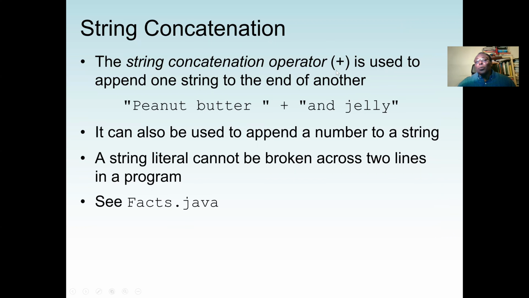So the concatenation operator also does the addition. If the 2 items between it, or the 2 operands, are values, then it will add them. If one of them is a string or both of them are strings, then it will join them together. So 20 plus 30 is 50 if they are values. If 20 is in double quotes, that means it's a string, so I'll get 2030 together. So that's the operator we use to join 2 strings together.